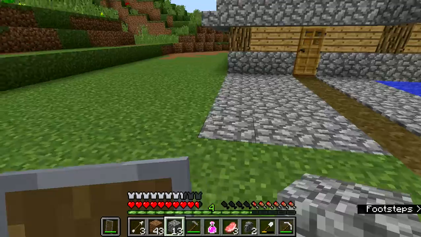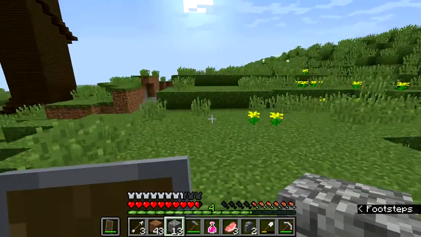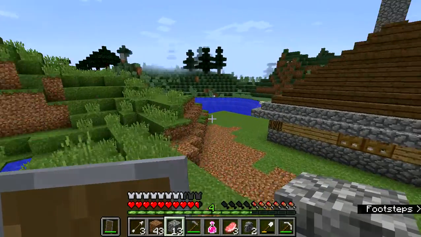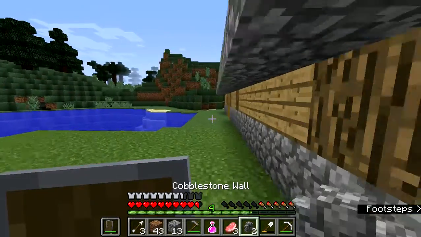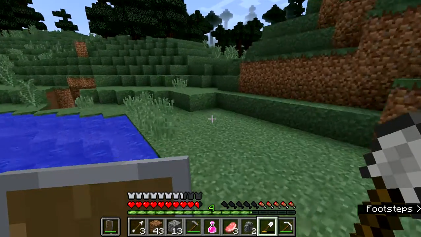We're gonna get started. I don't really know what I'm gonna do today. I'm probably just gonna run around and look stupid, because I don't really have any plans to do anything on this one other than run around and look stupid. It's kind of the plan.